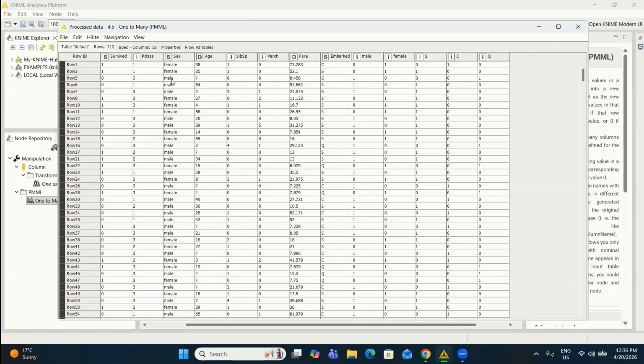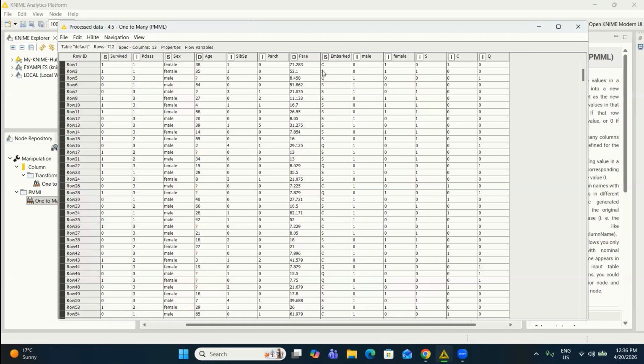Otherwise, if it is male, the male column is 1 and female is 0. And as you see here, this sex column is extra. We have to get rid of this one. And the sum of male and female is always 1. So in order not to have collinearity in the dataset, we have to remove one of these two columns. So either male or female should be removed from the dataset, and we will do that a bit later.